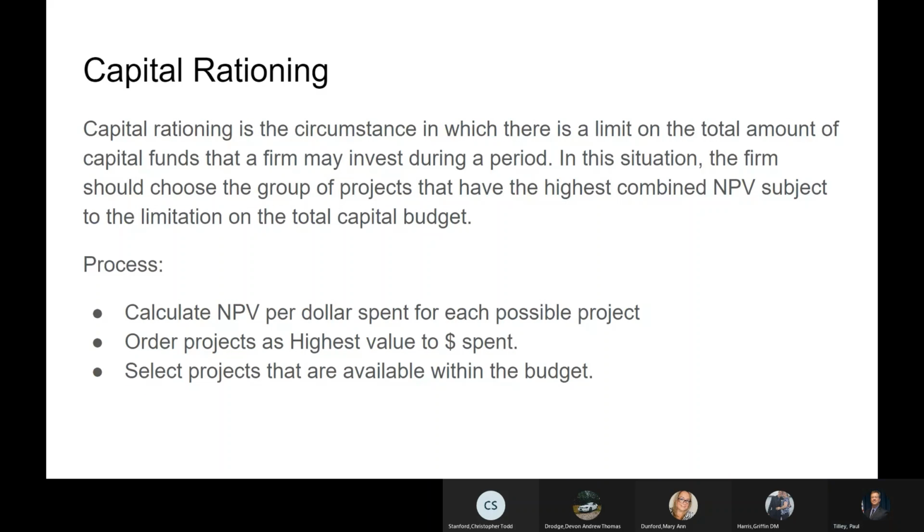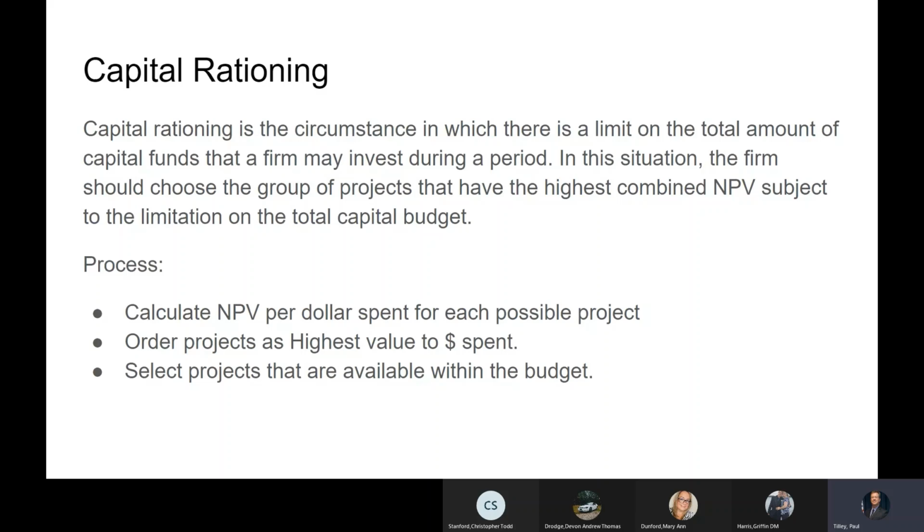Familiar with. Okay. Capital rationing is the first one. Capital rationing involves figuring out which project's the best. That's effectively what it comes down to. It's which project is the best within the confines of a budget. So we have X amount of money to spend, and every project costs X amount or Y amount to complete. So we want to use our budget on the most efficient, effective, profit maximizing options.